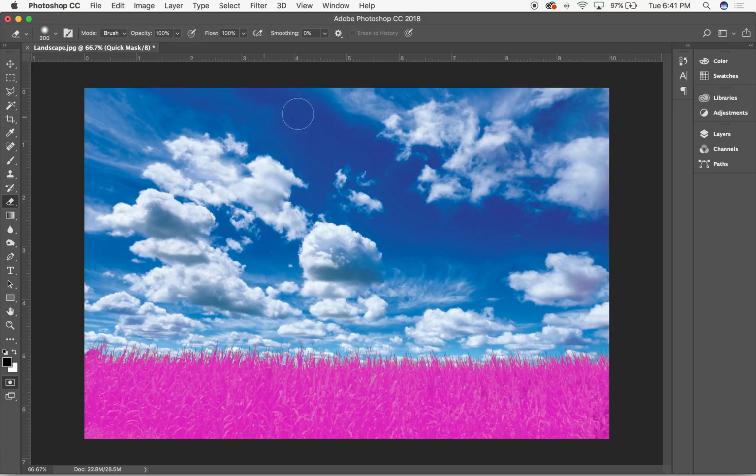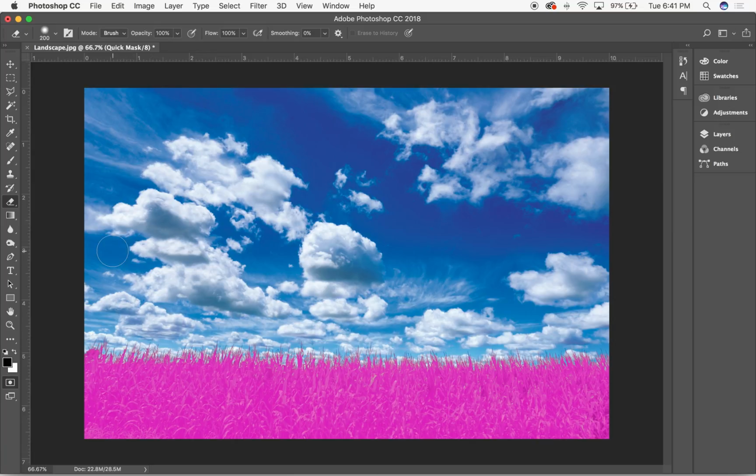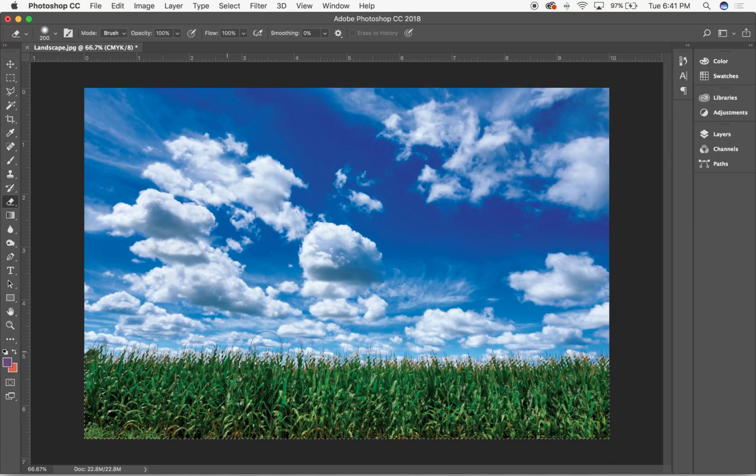If you like to use brushes, this is a great quick way to select or deselect things as well. I like to use the brushes specifically for this purpose, but I also like selecting things with the pen tool, because my style really is more graphic, where I have a lot of hard edge stuff and very little feathered edges and things like that. This all depends on what you're working on at any given point in time.